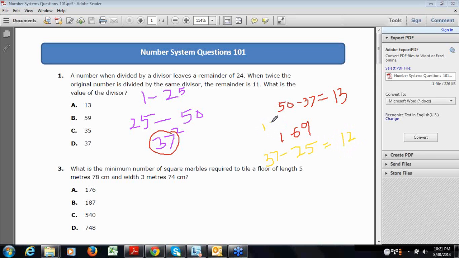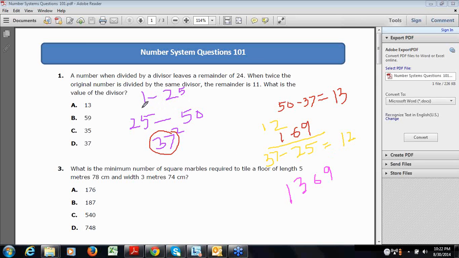Write 12 here. Now add this up. So it will be 1369. Hope everybody got this. Okay, let me repeat once again and for the last time. Then we will start the class today.